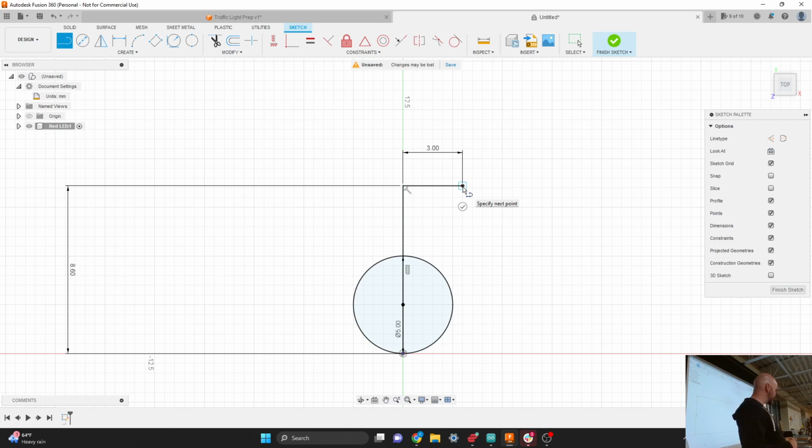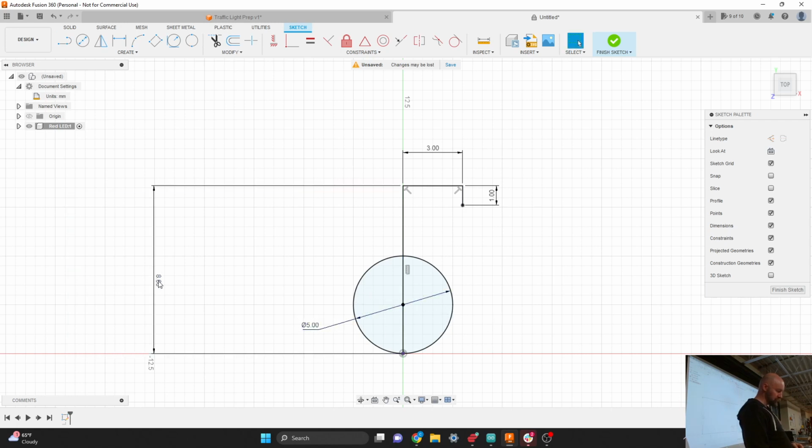And then from the end point of that line, we are going to draw down 1 millimeter. Just cleaning up a couple of my measurements here. Maybe I'll drag that off to the side there. Bring that a little closer.